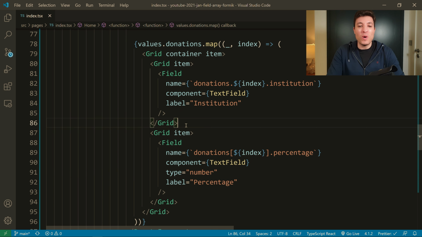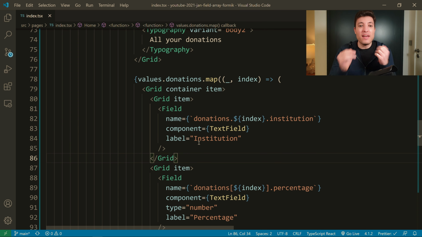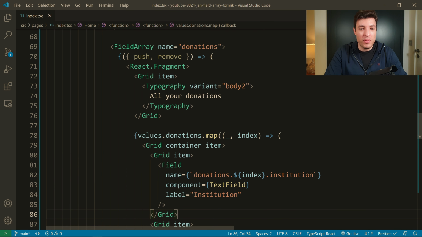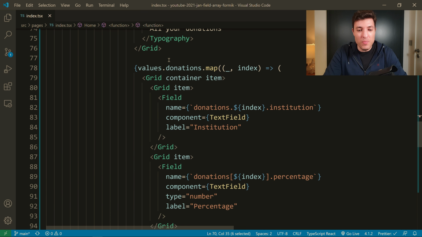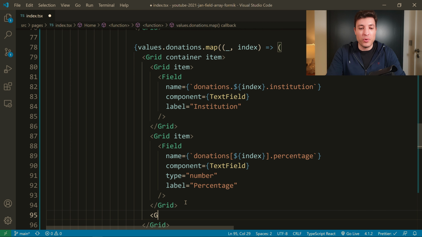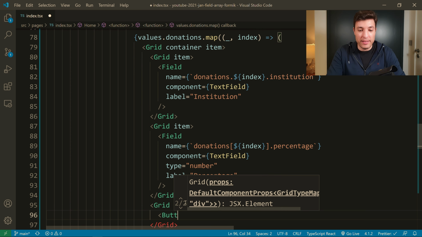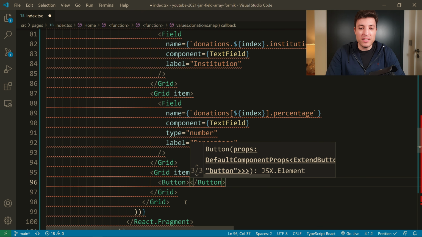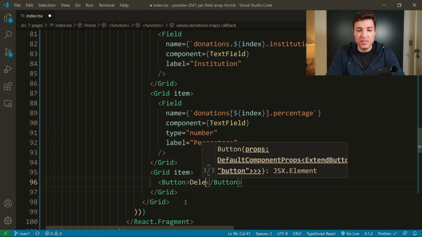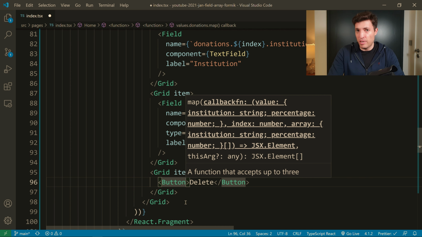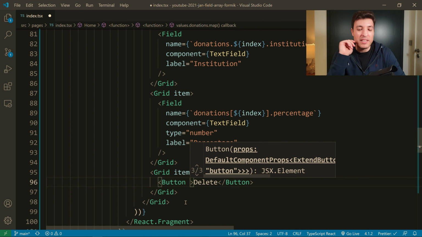So now one thing that we can do is add a button to delete this specific item from the array, and then we need a button to add items to the array. So I will use remove right now. I will do a grid item, and I will just use a button. This button, I will just call it delete for now. Then we can use an icon from Material UI to look a little bit nicer.